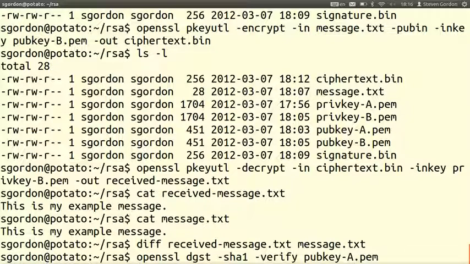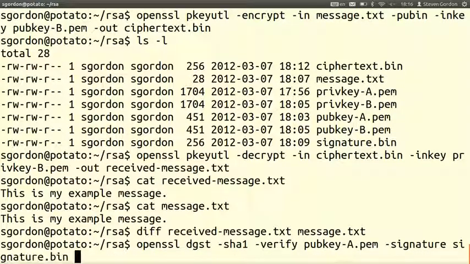This of course assumes that B has the public key of A, and it is indeed the public key of A, and it's not someone pretending to be A. If that was the case, we'd have an error. So we're going to verify using the public key of A, the signature referring to the file signature.bin, and we're going to verify the received message.